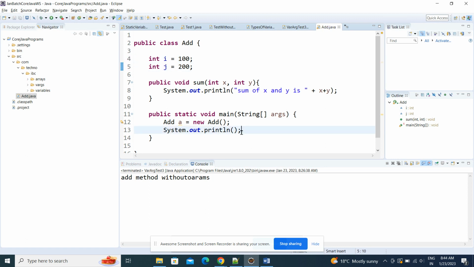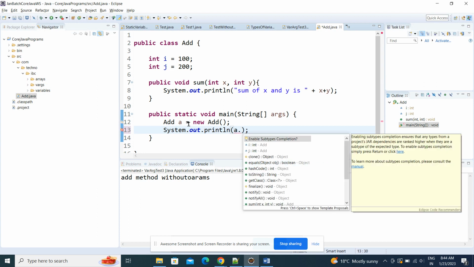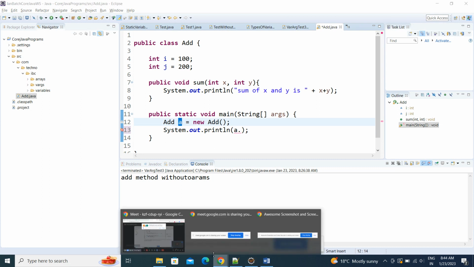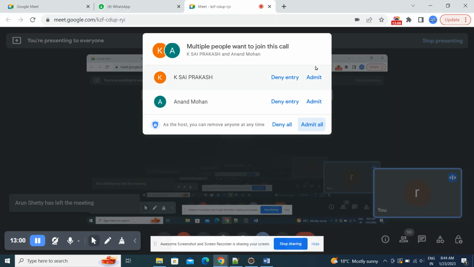Now to display these two variables and call this method, we need to give a dot. This is the object. This class is the blueprint. Whatever the add class contains of variables and methods, it internally contains the variables.